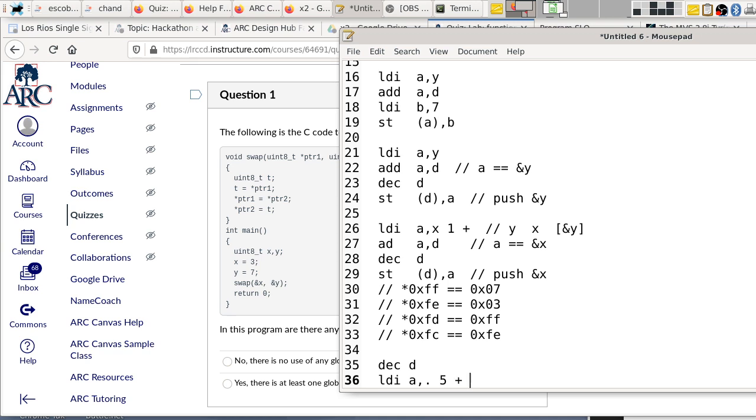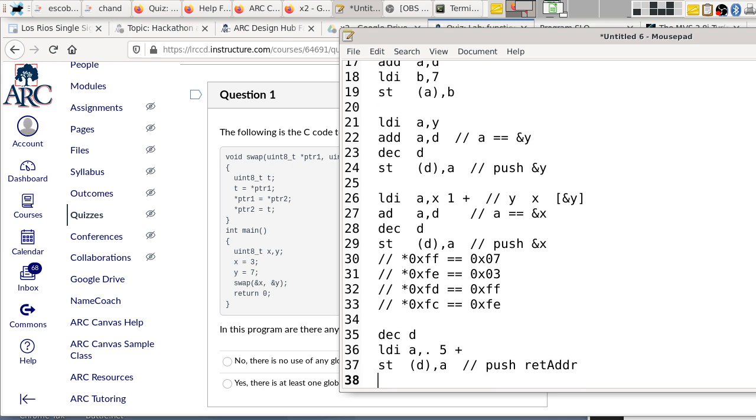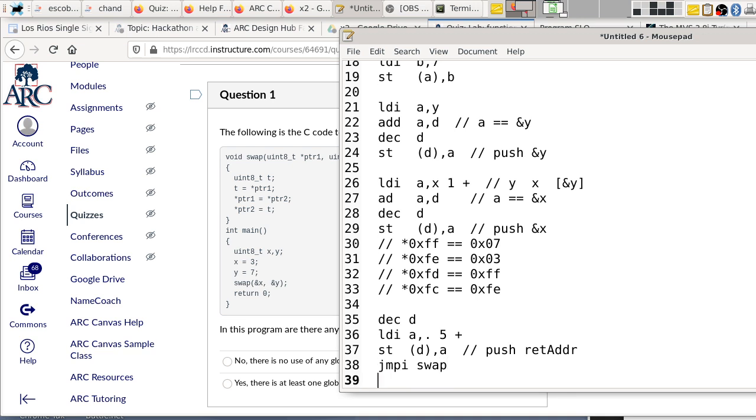Now, if you do the decrement D after the LDI instruction, you just have to say .6 plus instead of .5 plus, because we have 1 extra byte of opcode in between the LDI instruction and where it is to return to. And then we have a ST instruction. This is the actual push. So we are pushing the return address at this point. And then we have a JMPI instruction to the subroutine that we are calling, which is swap in this case. And then when swap is returning, it's returning to line 39.